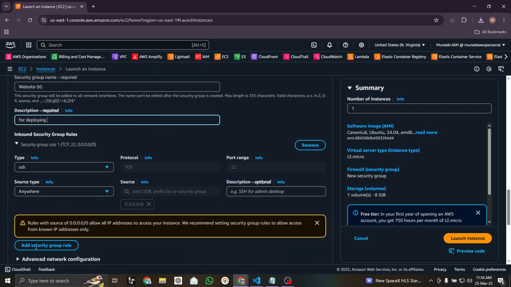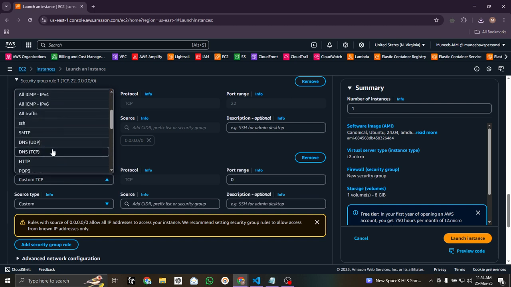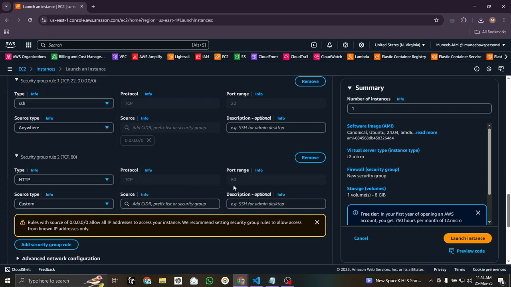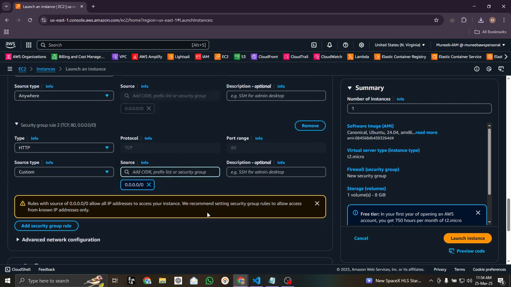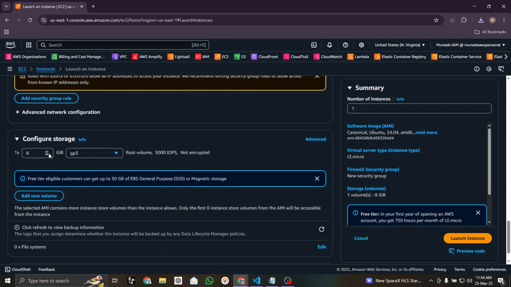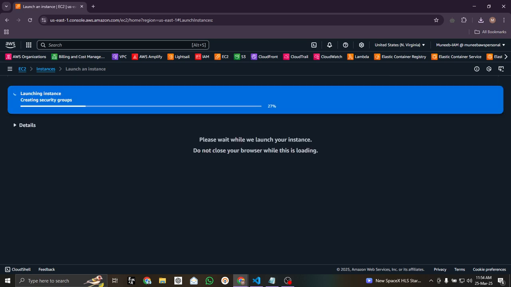Let me add a rule for hosting the website using HTTP only. As you can see, the port range is showing 80 and the source would be from anywhere. Storage would be more than enough, like 8 GB, and then launch the instance.